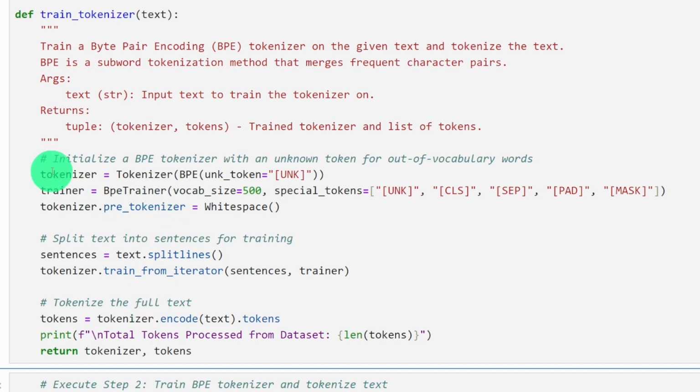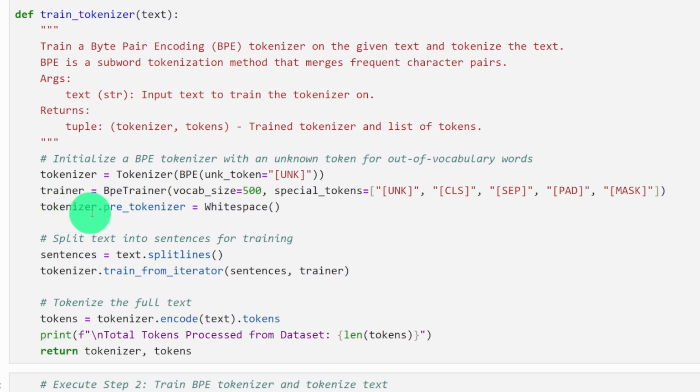Here we'll be initializing a BPE tokenizer, with all the unknown tokens given this UNK. We'll set our vocabulary size to 500 and we'll also use some special tokens like unknown, CLS, separator, padding, and mask. After that, we are using the pre-tokenizer, which is white space, and then we'll split the text into sentences for training.